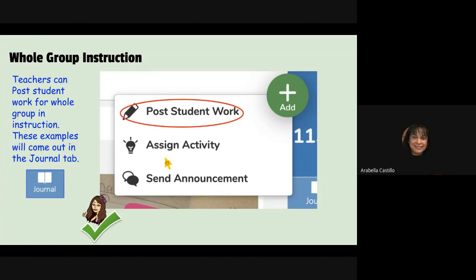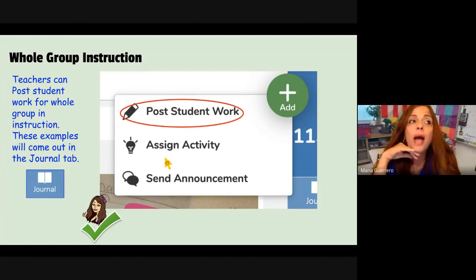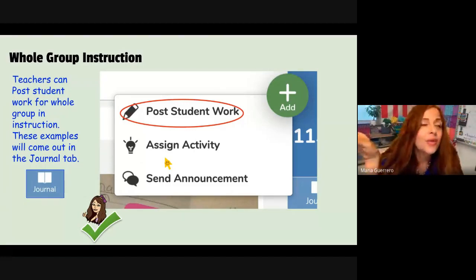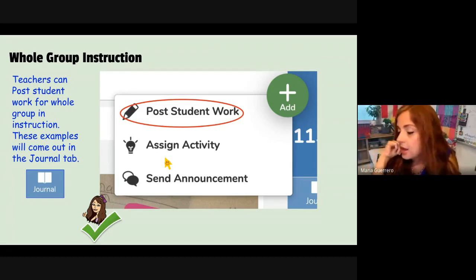And then for second grade? For second grade, I believe, and don't quote me, but I believe they're going to be using Google Classroom. It may change, but just know all the way to fifth grade, everyone is using Seesaw for bilingual students. So if you're here today and you feel like, okay, I came to learn a little more, this is great for you anyways, because you more than likely have bilingual students in your class.